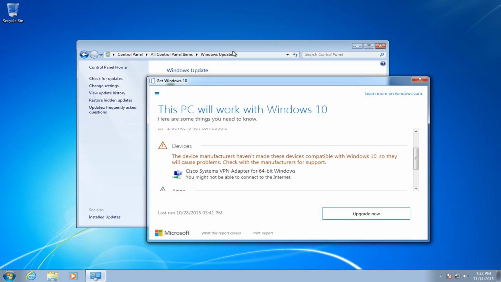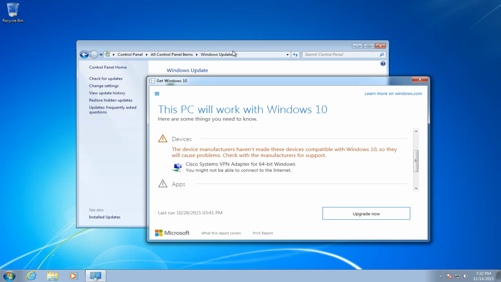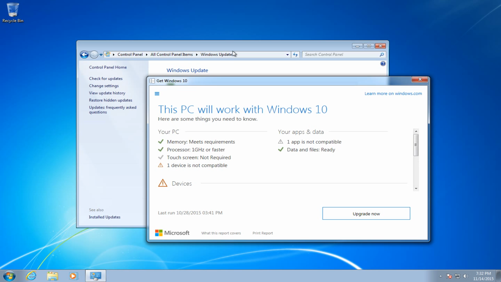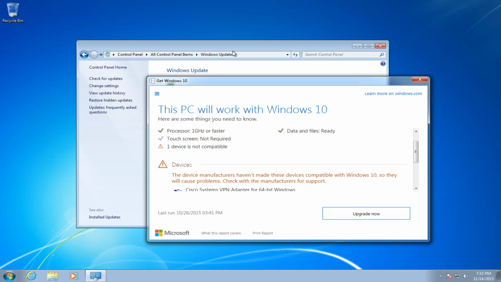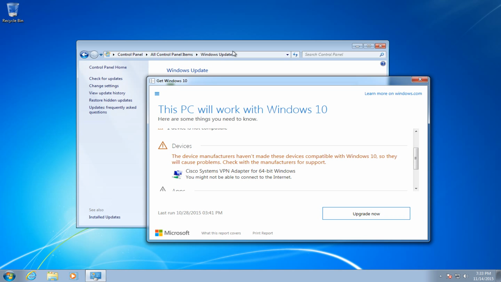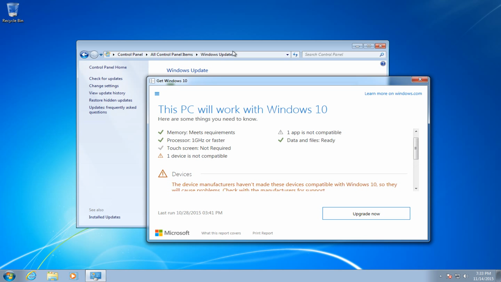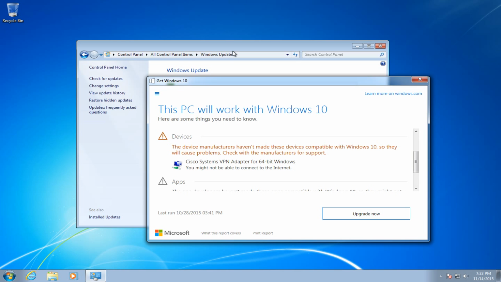So please bear in mind that you need to take care of such error messages before you start the upgrade to Windows 10. If it shows that the device manufacturers haven't made it compatible, you might not be able to connect to the internet, or you need to remove this software and then proceed with upgrading your Windows.